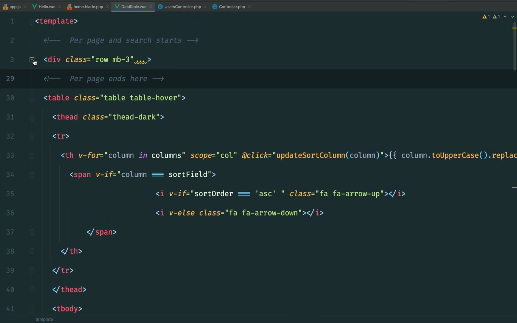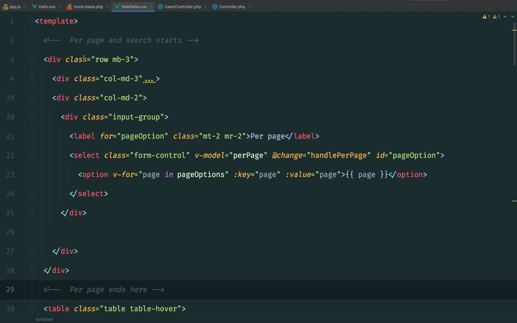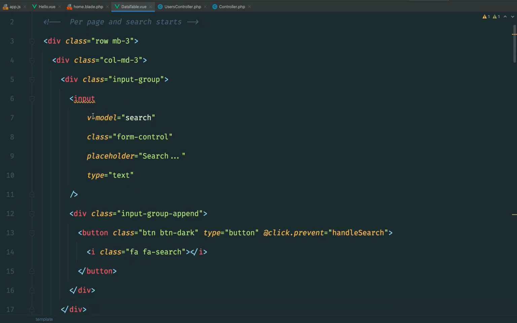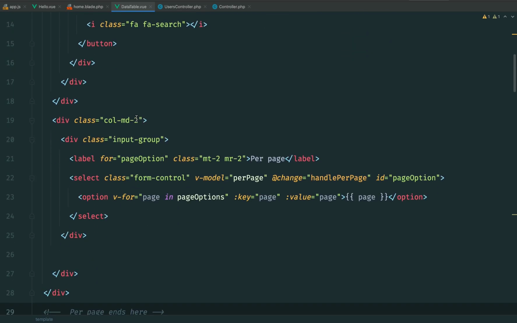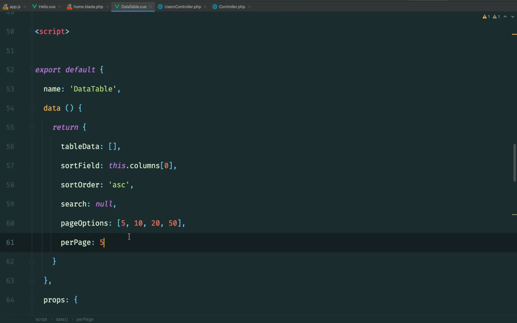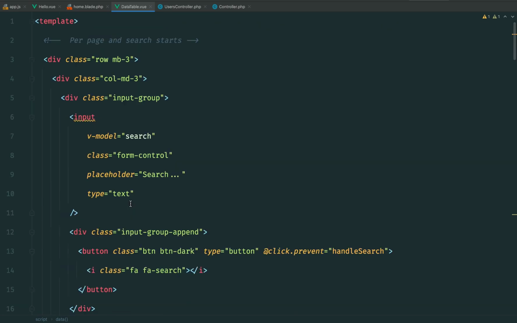You can see that I have added a div with the class of row and mb-3, which basically means margin bottom 3, and then over here I have added an input field where I have bound the value to search. Which reminds me that I need to add another data property for this search.